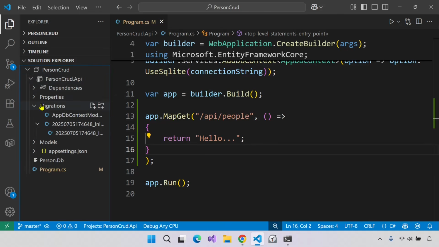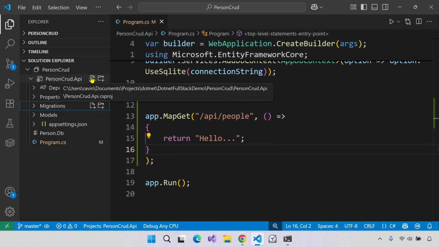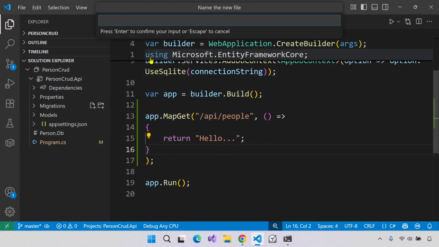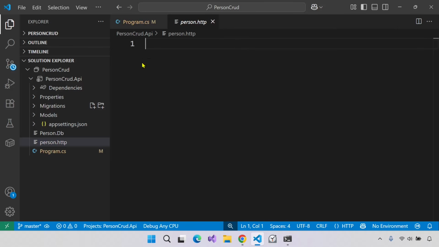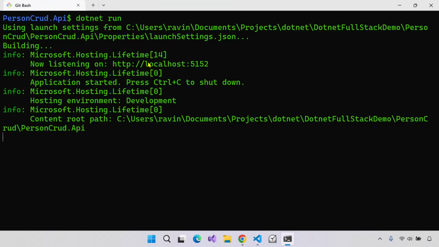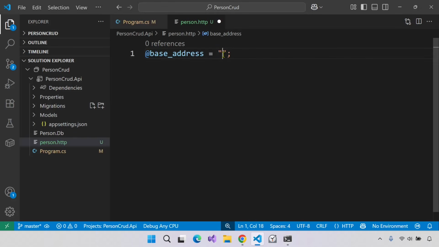So I'm going to create a new file here, a custom file without template. I'm going to name it person.http. Here I'm going to type @baseAddress, and baseAddress equals the address of our application URL. So just copy this line and paste it here, with api/people. This is our base address.